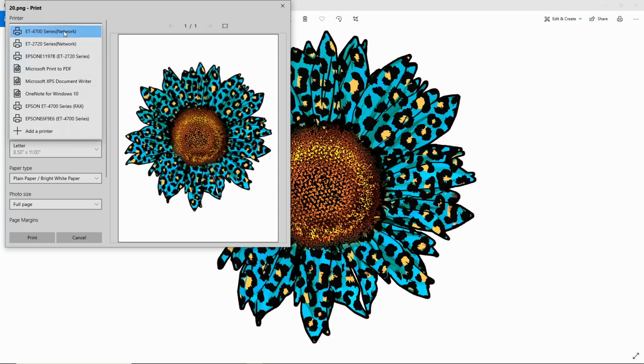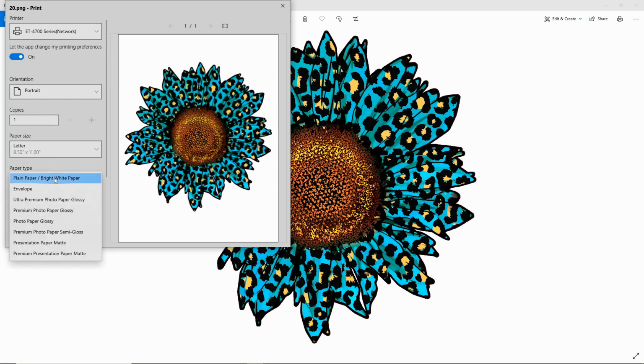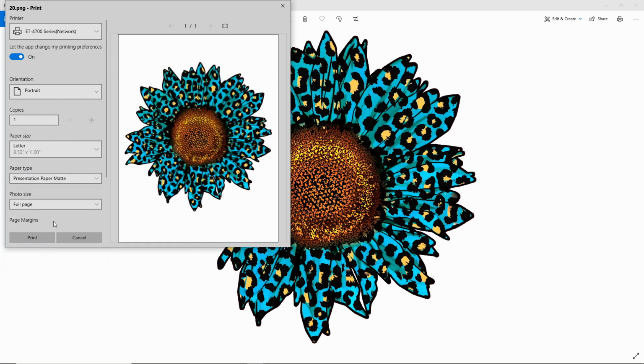And I want to make sure I have the right printer selected because I do have two Epson printers now. So I just want to make sure that I have the 4700 selected because that's our printer. And then we're going to choose, and I usually try to make sure I choose a good paper. For me, so far, the couple that I've printed out seem to work really good on the presentation paper matte, but you can also just leave it as plain paper. It doesn't really matter one way or the other. I'm going to get the printer turned on. I'll let you guys go over there and watch it print because it's kind of fun.